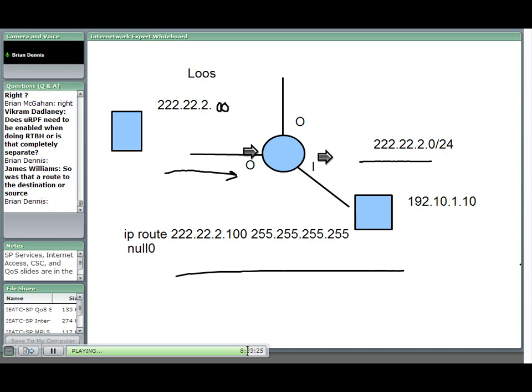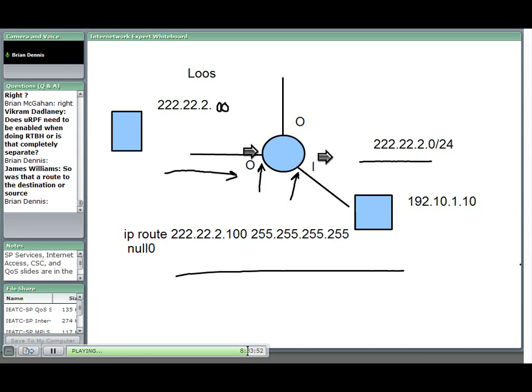I could hit it in the beginning by putting an access list right here, or on here, that says, okay, traffic from this source to this destination. But that's really a pain in the butt to put an access list on all the time. So what I'll do is put a route to null 0 for that source, and then enable unicast reverse path forwarding.